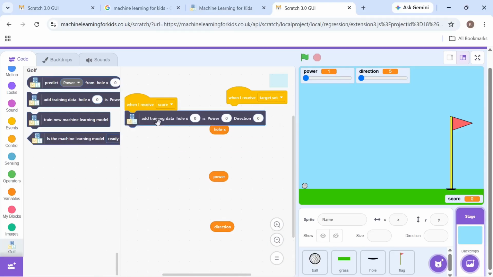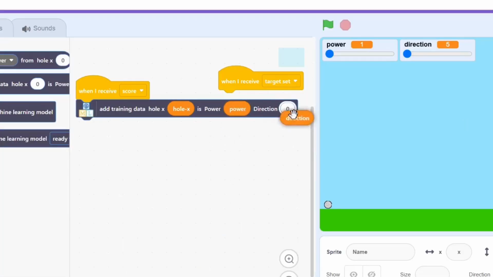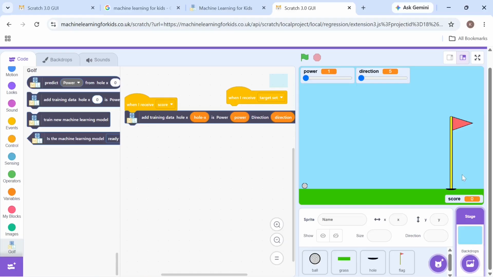It should add training data: hole axis, power and direction. So all the values should be stored in my columns to train my model. So I will put these variables over here. Done. Whenever I get a score, if my score reaches 1, it means that data is quite enough to find out the values of power and direction for which the ball goes directly to the hole, right?